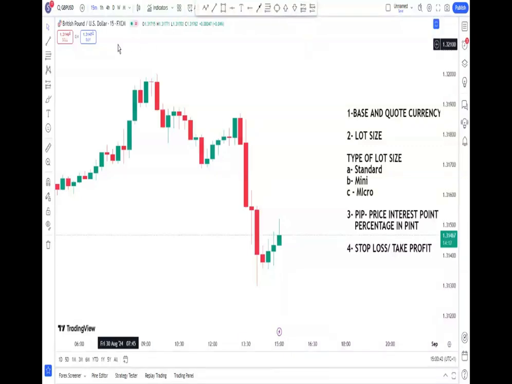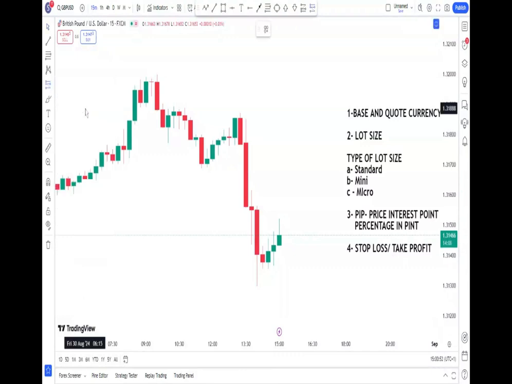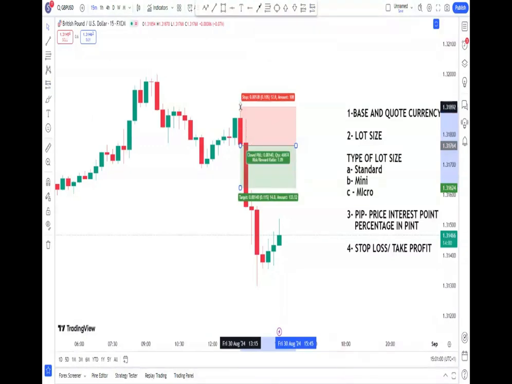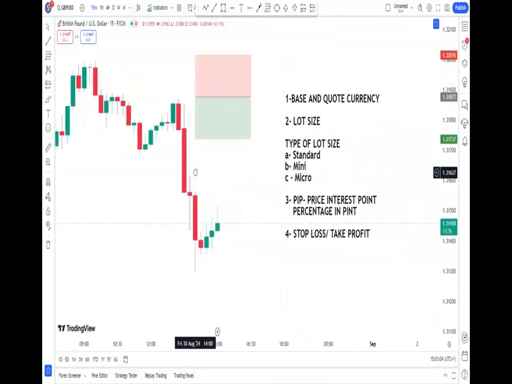Let me use this functionality you are seeing from the left side of my trade. You can see long position and short position. So if we are, let me take a sell as an example. Assuming we entered our trade on this point, this function you are seeing, let me widen it for you to be able to see.